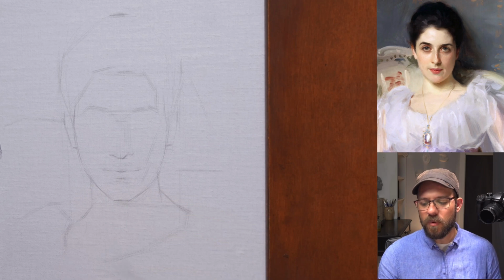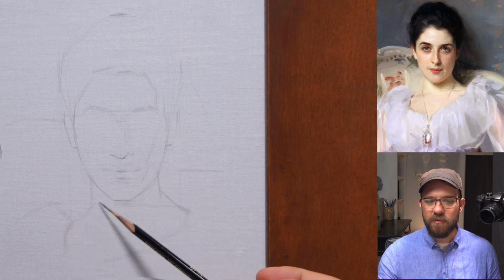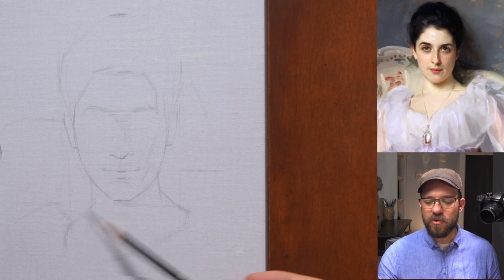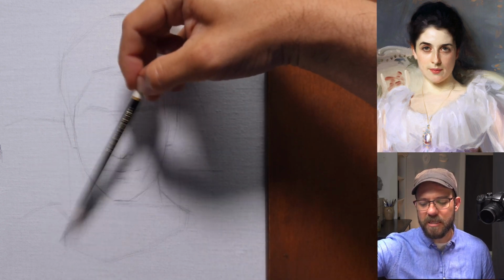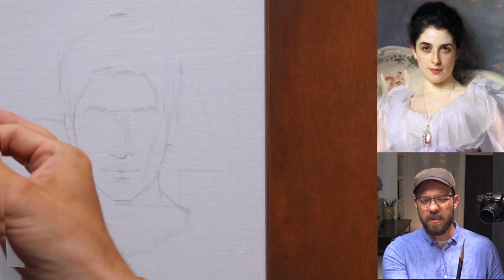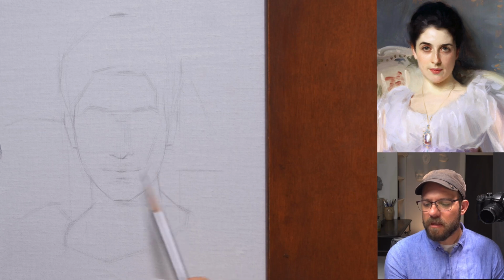That means that you're dealing with big things, and I think that time limit, in a sense, keeps you focused on the right kind of information. If you had 45 minutes to start your block in, I feel like you're going to get into things that require a little bit more measurement. You're going to get into things that are a little bit more specific. There's going to be all sorts of things that come out of that. So I say take it a little bit faster. Get this onto the page in about 25 minutes, and then see where you're ready to go after that.